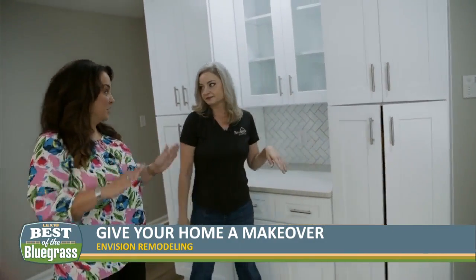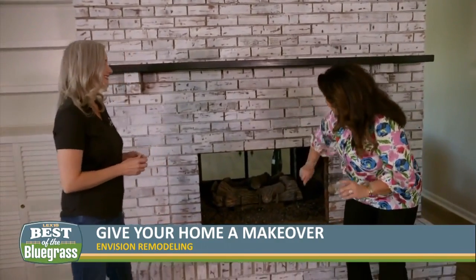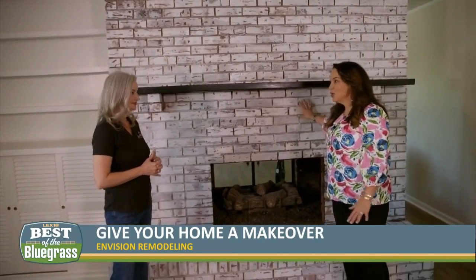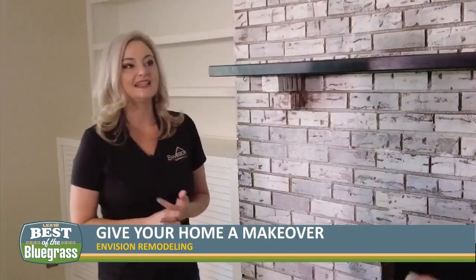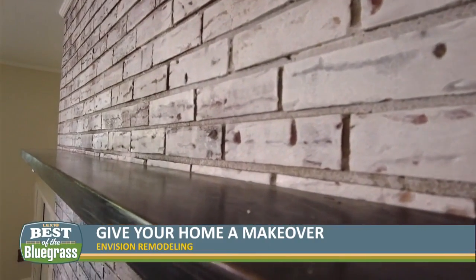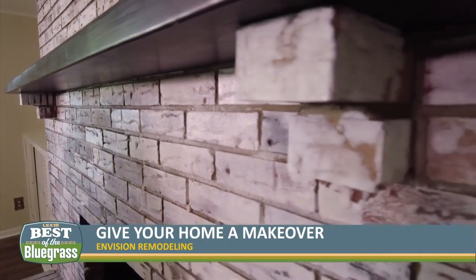The kitchen isn't the only space that was remodeled — let's go into the family room and living room. I love the fireplace that goes all the way through to the other room. It's a gas fireplace, but this mantle looks old — it's actually something you did that's new to make it look weathered. There are several different applications for whitewashing, depending on what the client is looking for. This one uses a brush stroke where you get the application in the grout lines as well. It's beautiful and really pretty.